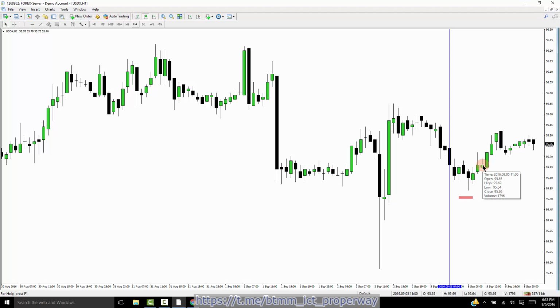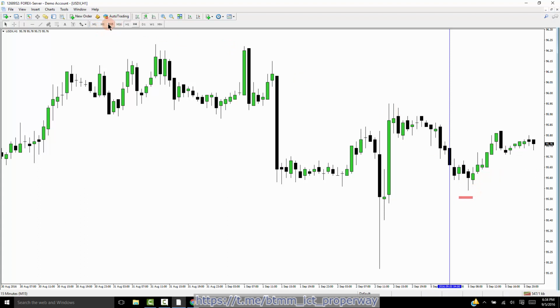So 1100 begins the New York session kill zone. So that's 7 o'clock in the morning, New York time. So you want to be looking at 7 o'clock, 8 o'clock, 9 o'clock, 10 o'clock. There's your kill zone for the New York session.